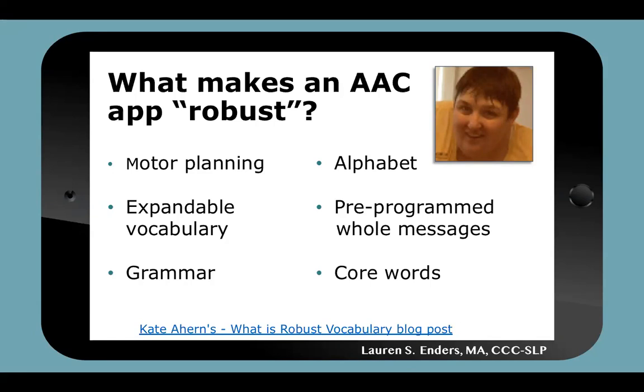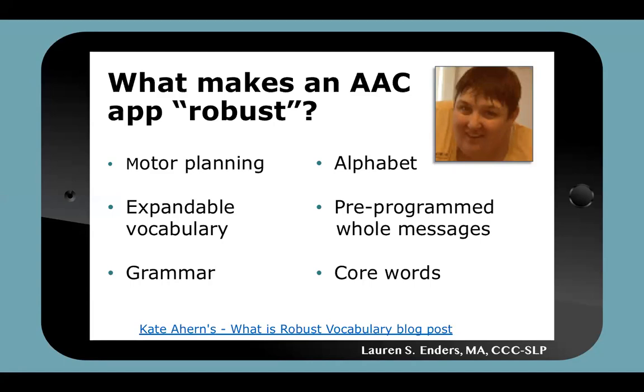So we need to have something that, as it comes out of the box, or if we are moving things around, we are able to provide a consistent motor plan. Expandable vocabulary. We know that vocabulary needs grow, and that has to be something that we can expand if needed. Grammar. We need grammar supports. Even if we are starting with someone and right now they're not conjugating verbs, right now they're not using different pronouns, the other piece is that if those things are not there, we can't model them. And if we don't model them, we can't teach them, and we certainly can't expect them to learn it. So even if they're not using it yet, we need to have it there to model and to also be available for later when they might learn it.